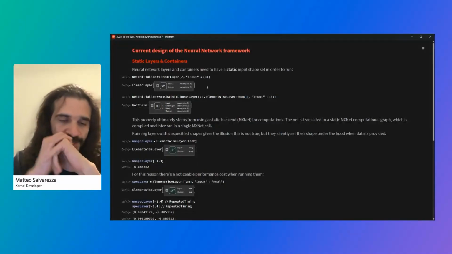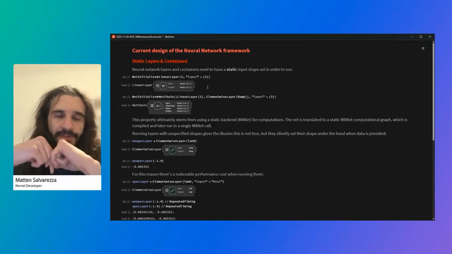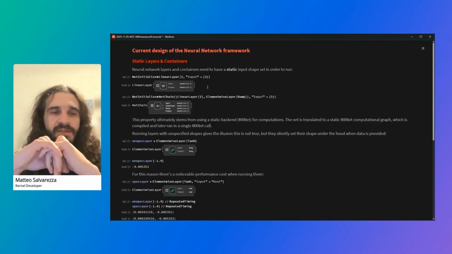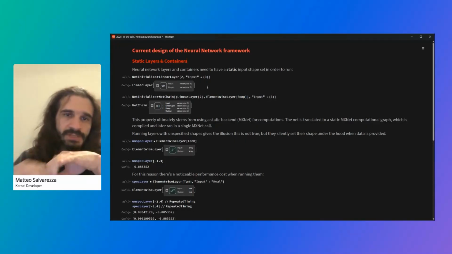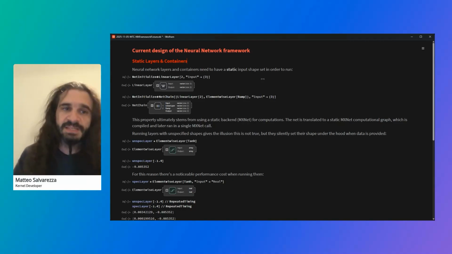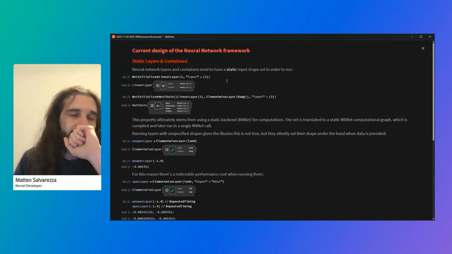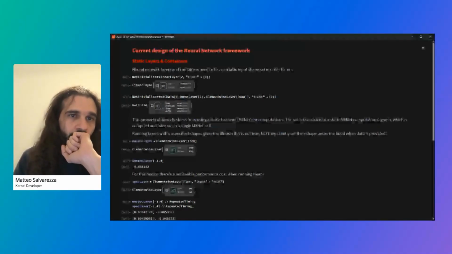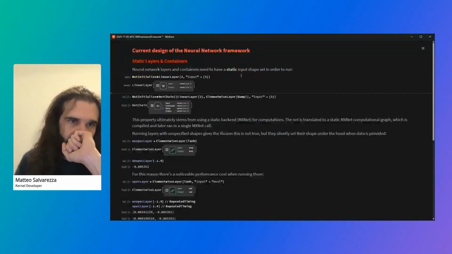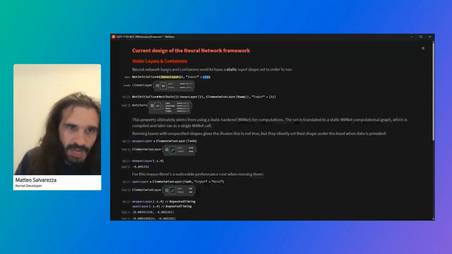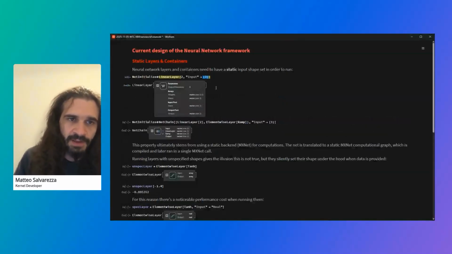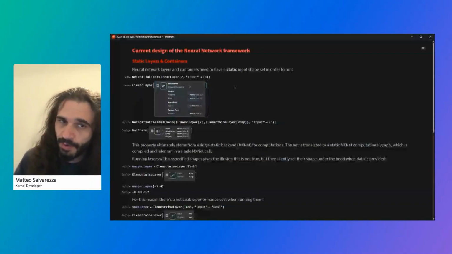Specifically, you need to know all the operators that are going to run and what their input and output dimensions are. So these properties are reflected back in the top-level framework design. Layers and containers need to have a static input shape set so they can run. For example, this is a layer that's ready to run, and I'm setting the input shape to 3 here, so this is a vector of length 3, and the static shape inference in the framework is setting the output to a vector of size 2. Now this is a layer where everything is specified and it can run in the backend.